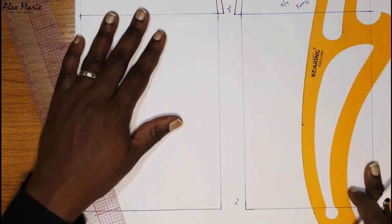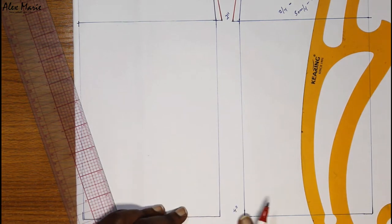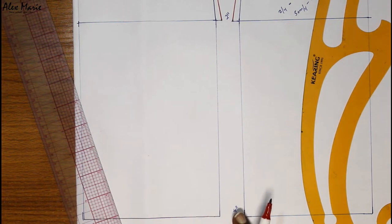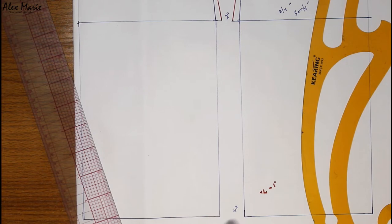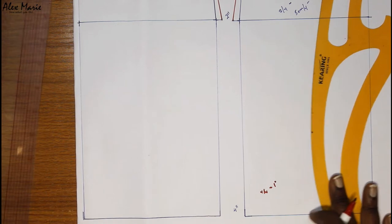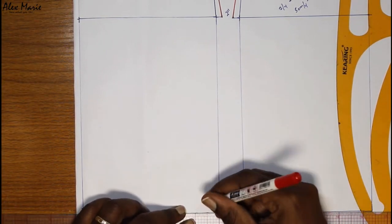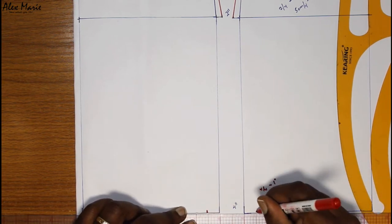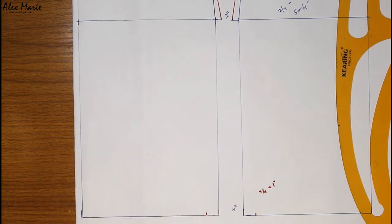Now going downwards, I can simply go straight down if that's what I want, or in this case, I wanted to take out 4 inches to taper the skirt. So 4 divided by 4 equals 1. So I'm removing 1 inch from either side. On this one, now I'm taking away ease, not adding. So 1 inch inwards, minus 1 inch and 1 inch inwards. So now my skirt is going to go inwards.